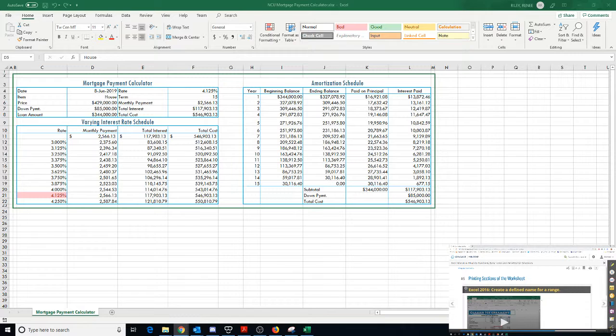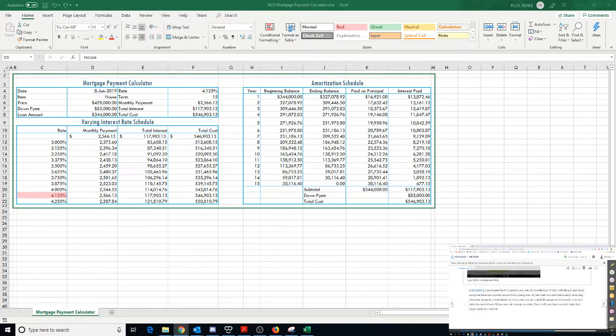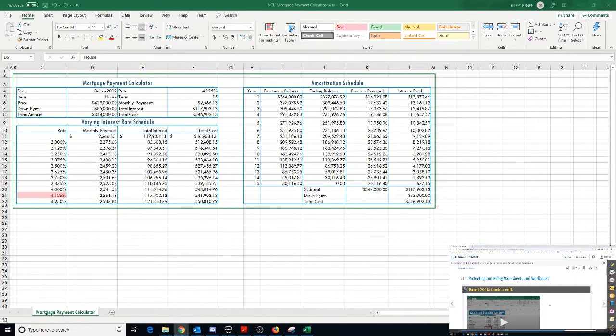Now the next section of your module talks about printing sections, to be able to look at all of that information and gather everything that you need. And I think that will be good there.